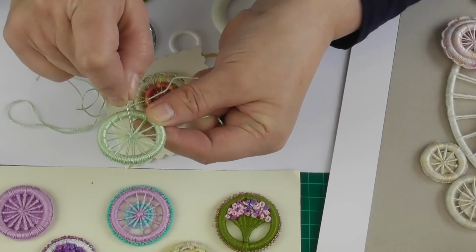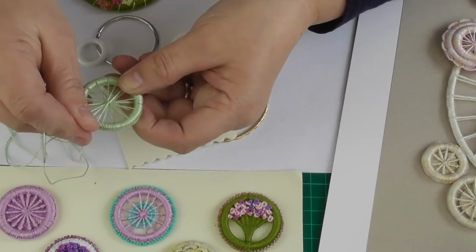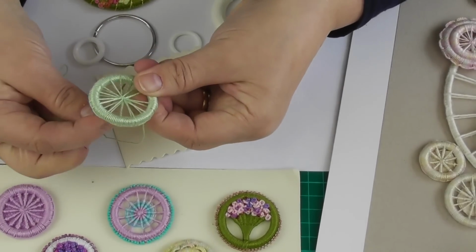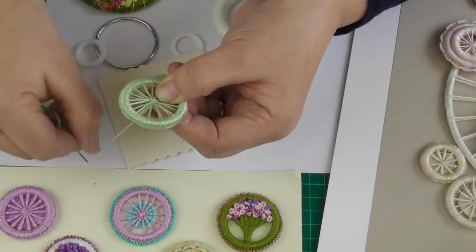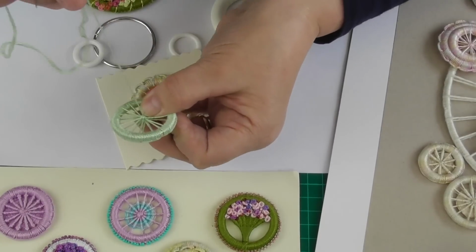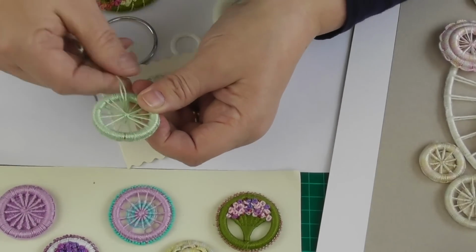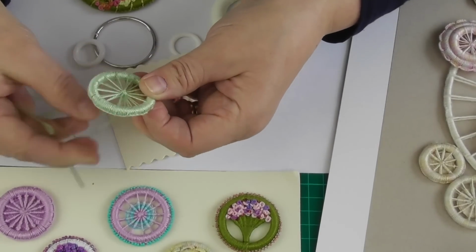I've got a bit of a rogue one here, but what I'm going to do is work my way around, and I'm going to put these little cross stitches up through each spoke and onto their opposite spoke. So can you see what I'm doing? So I'm using the opposite ones, and I'm working my way round, and you can now see each one, whereas before when we first started this you couldn't see how many you had or where to go, but now I can. And I've just worked, I put one in there because that one looks like it needs one as well, and you just work round until you've got it sorted out and you can see what you're doing.